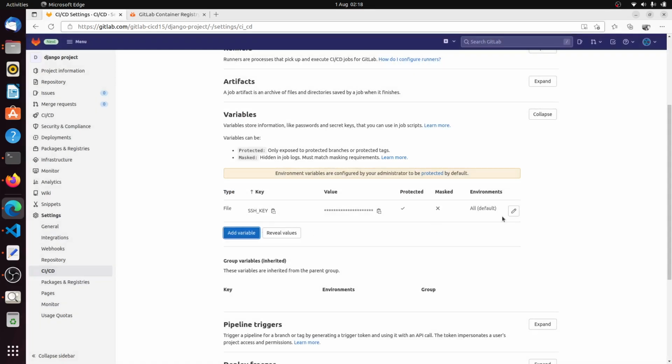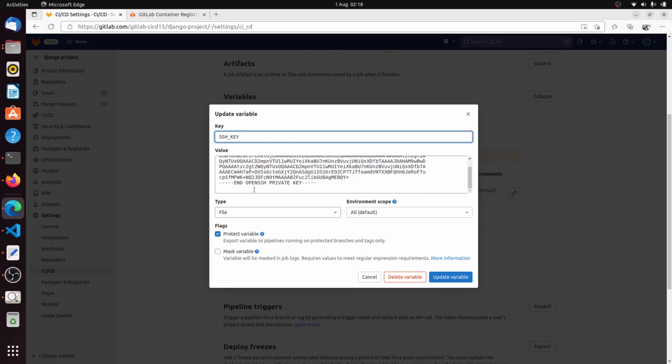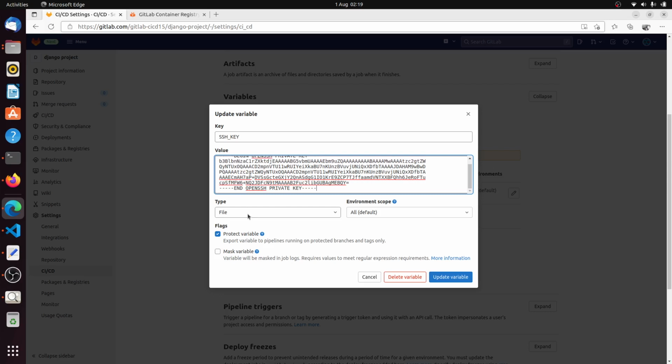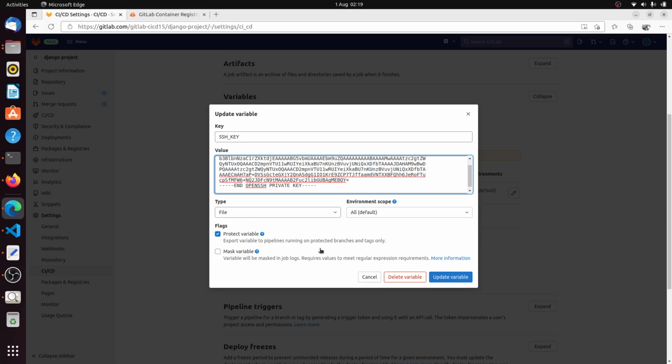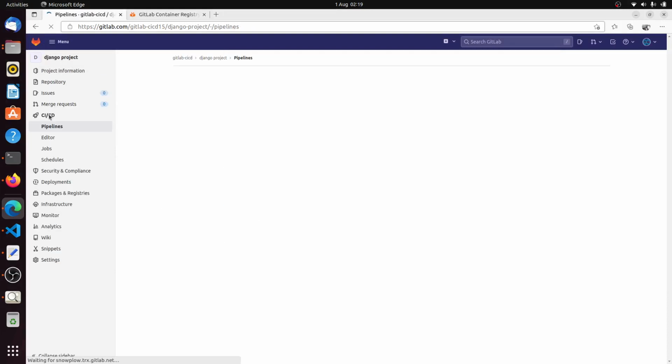So I'm just going to show you. For example here, this is the name of my key, and you see I have the last line, which is empty. Don't put it like this. If you put it, you can have some issues. Okay, you have to go to the new line like this. Okay, then you can save, update. So I have my private key here. Okay, let's go back to the pipeline.